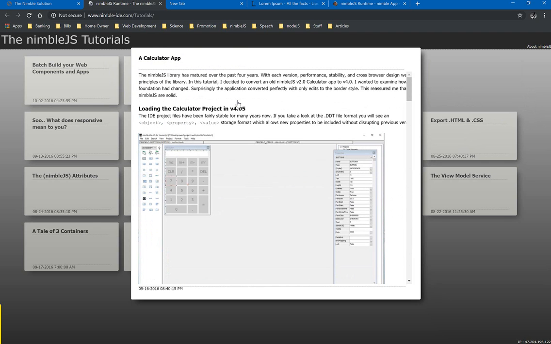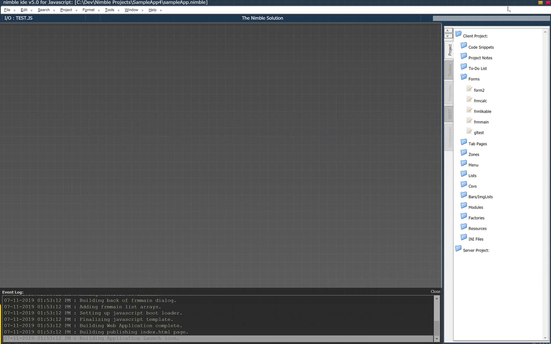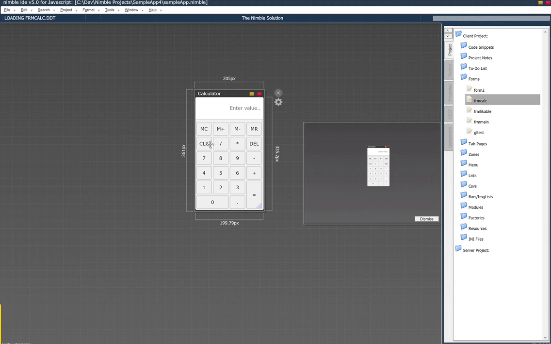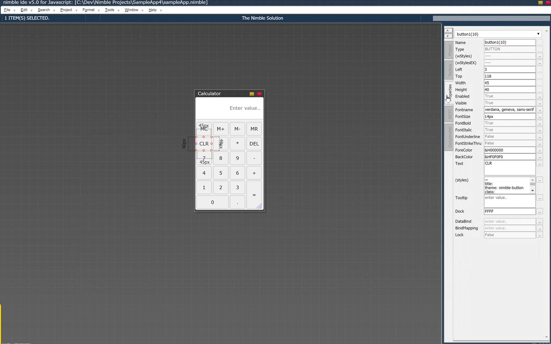I believe at the time I created this, Nimble may not have had, or I had just introduced, array components. So the code was written but not using component arrays. In my version here, this calculator does in fact use component arrays.